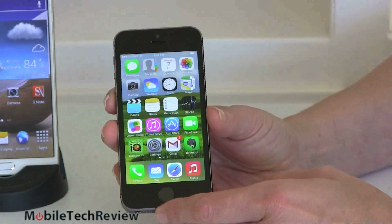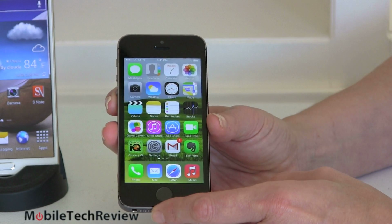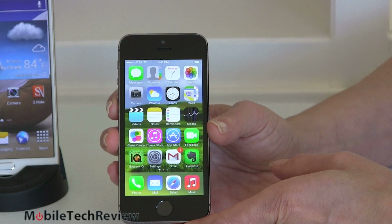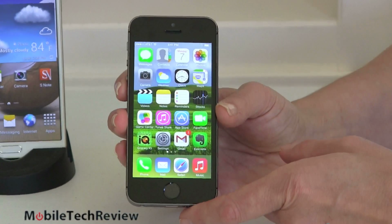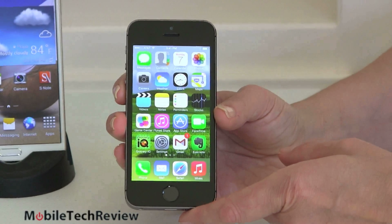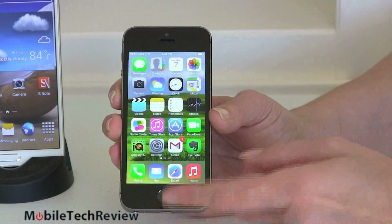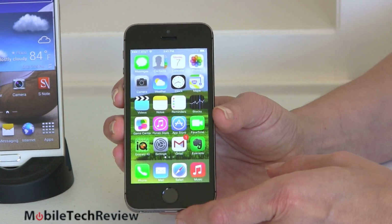Now the one thing that's going to make some of you think about that Galaxy Note 3, even if you are an iPhone fan, is this display right here. It's not that it's not a lovely display. It has nice high pixel density, 326 or so, and anything in that range and higher is sharp enough that at normal viewing distance, 7 to 10 inches, you can't see individual pixels. That's what the whole retina word kind of means.